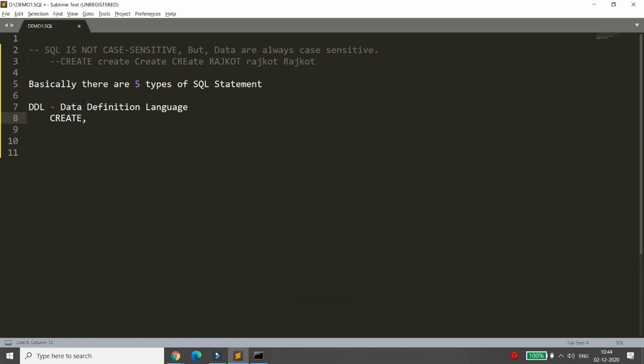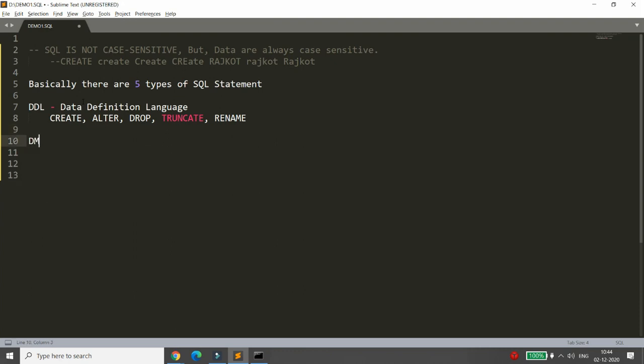It means you can create the table first, like we did in an Excel sheet. You can alter the structure if it is required. You can drop the structure. You can truncate the structure. In this case, your data will be removed, but the structure will remain as it is, and you can rename the object if it is required. So these are the 5 DDL commands.